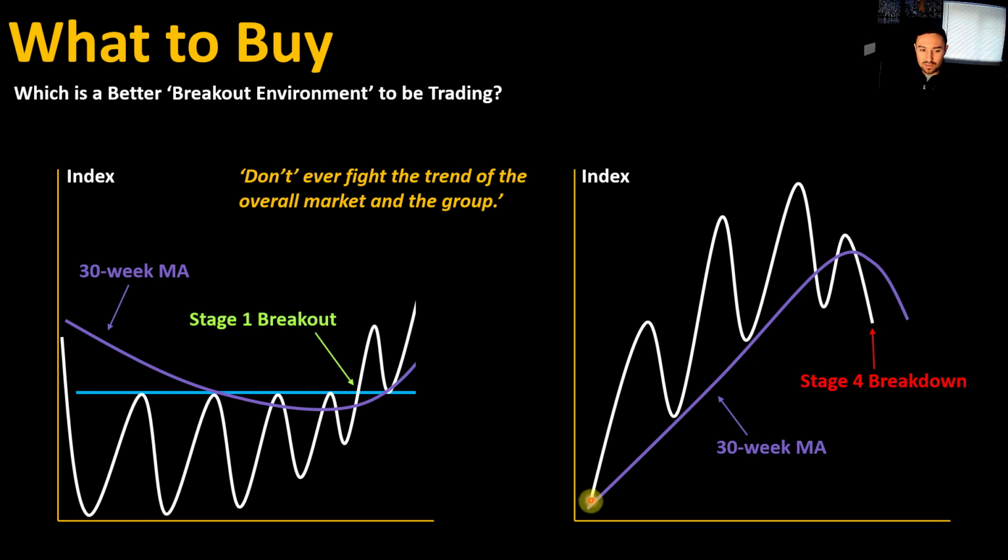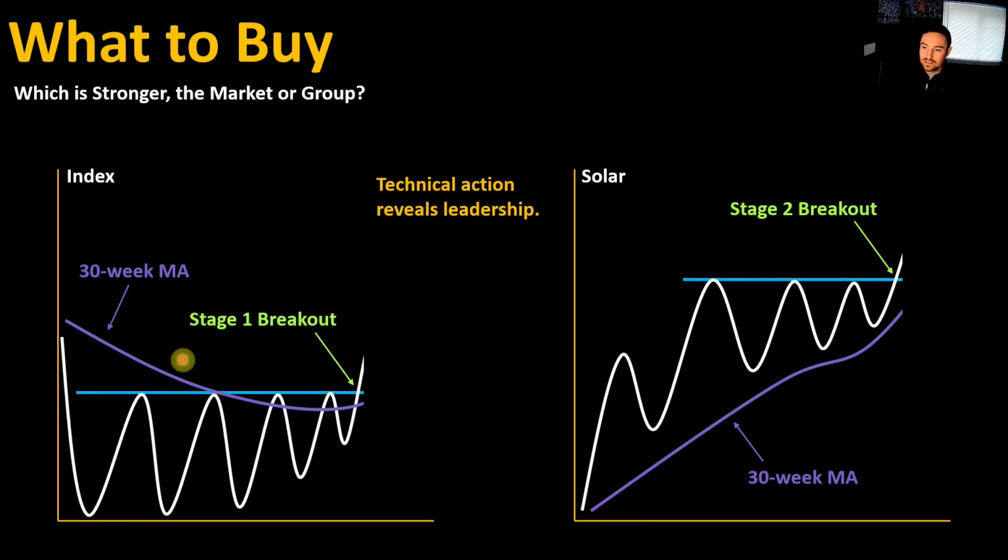What are we seeing? Well, it looks like it's been in a powerful stage 2 advance, but now, and you're going to learn about this pattern a little bit later on, what pattern is this? Any of you know? Head and shoulders type pattern. Left shoulder, head, right shoulder, and then it's rolling down below the key moving averages, making a series of lower highs and lower lows into a stage 4 breakdown. So this chart here on the left is a much better market environment to be trading in. The proverbial wind is in your sails.